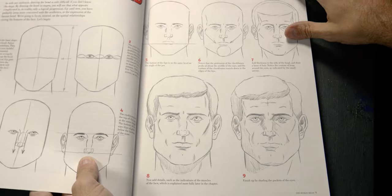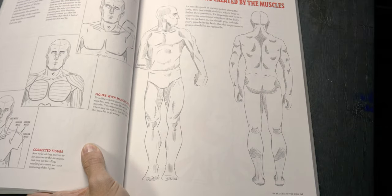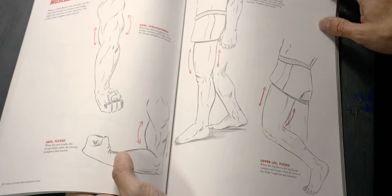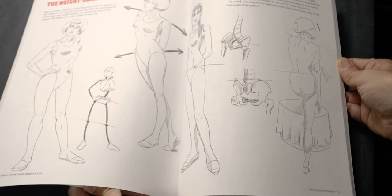It starts out with looking at the human head, how to break it down into its basic elements and proportions, and it even goes a bit beyond by showing you some of the muscular and skeletal structures you need to be thinking about, but not in a super complex or overwhelming way. Skeletal structure is always important to understand when drawing the human form because you want to know how it influences the above structures. This book gives a good overview of basic muscle groups — whether in the arms, legs, or torso — and gives you a breakdown of how they move.